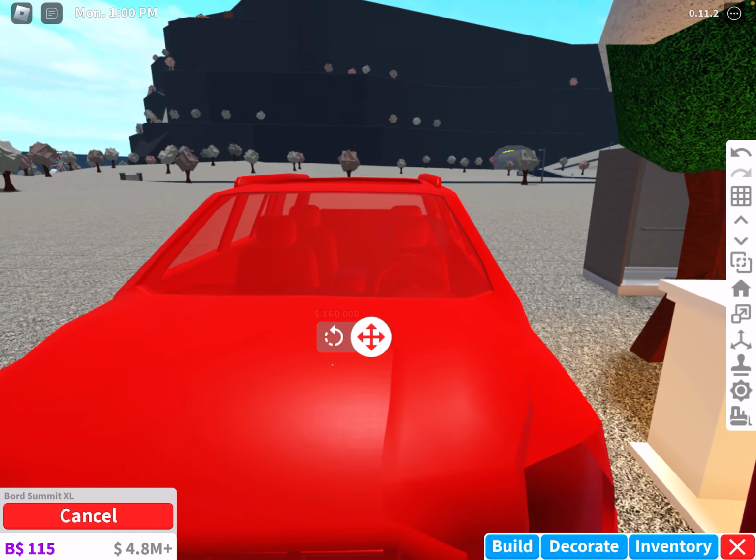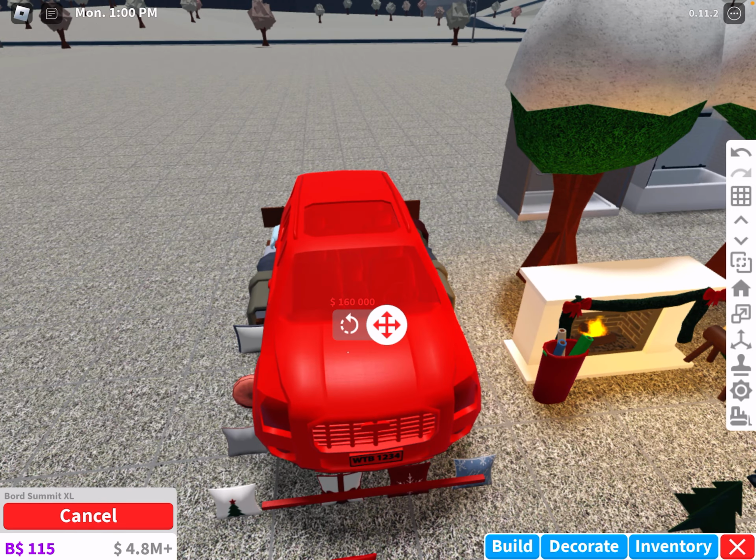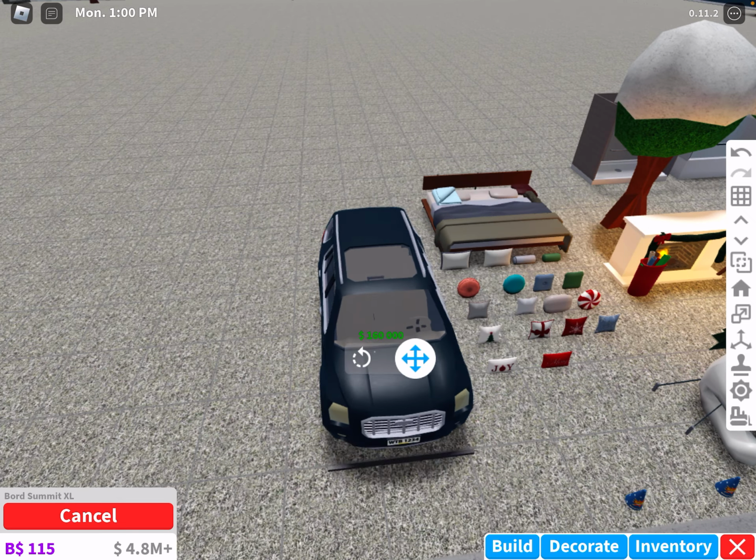Am I willing to spend 160,000 on a friggin' car, bro? One car. 160,000. He's not answering. Nobody in my chat is answering right now. Nobody's answering. Help me. You know what? Screw it. I'm spending my money.